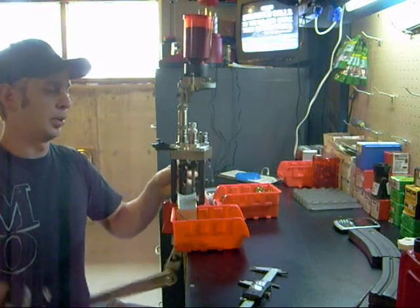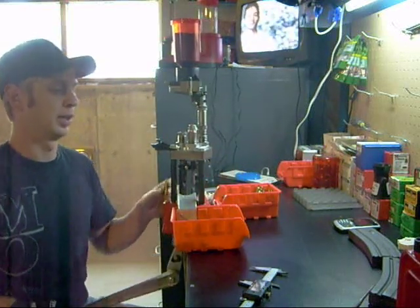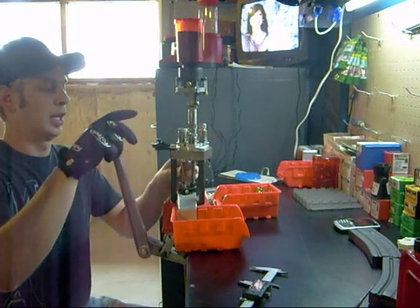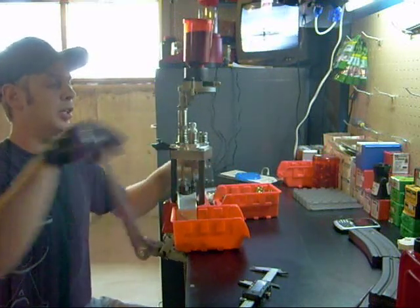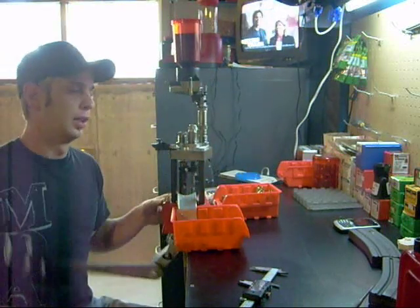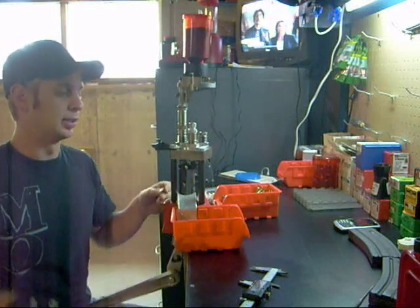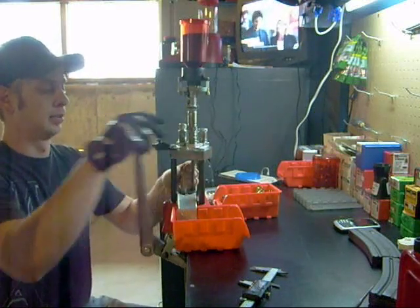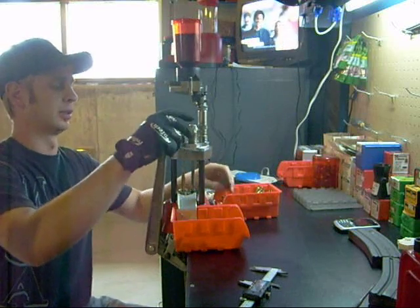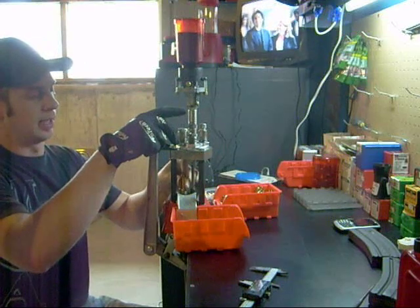I think I'll probably end this here. You can kind of get an idea of how fast you can go along with the turret press, and you're making good ammo. You've got to add in the time for sizing, and trimming everything and priming, but that doesn't take too long. Actually, to be honest, it's probably the longest part of doing this — the loading here isn't too bad compared to sizing.